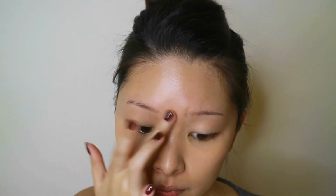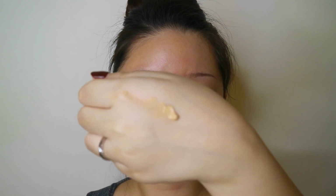I'm personally quite happy with the coverage, but if you are someone who prefers a full coverage, then this may not be for you. Another thing is that this foundation sets very fast, so it will be a lot easier to apply part by part. So you can start with somewhere, spread it evenly, and then move on to another area. Because if you put everything on your face first, the areas that are set already will become very hard to spread.